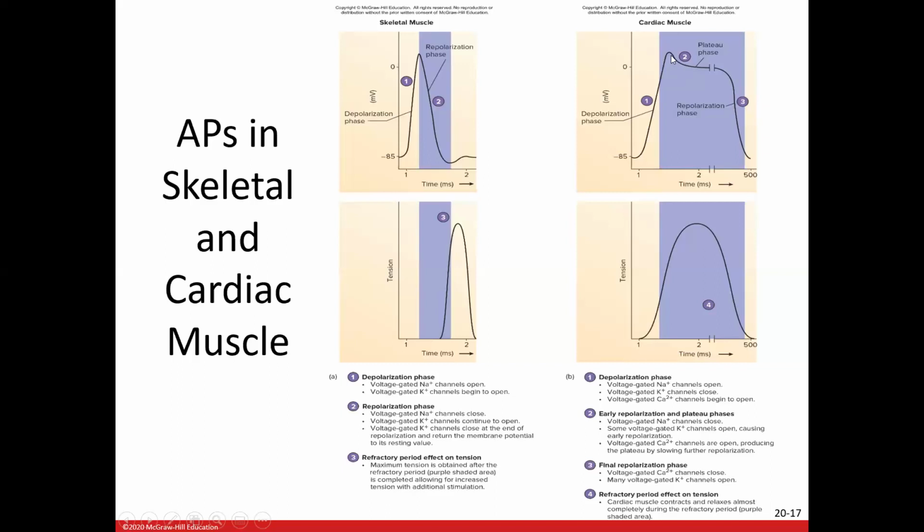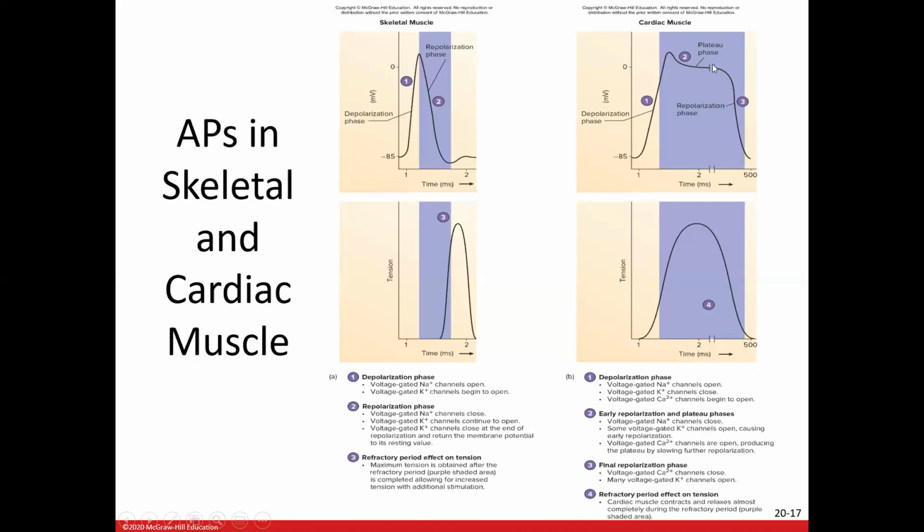you also have calcium channels to consider for cardiac muscle. So the calcium channels are also opening, and the calcium channels are actually allowing calcium to flow inside the cell, keeping the cell more positive. However, you do also have the potassium channels opening, allowing for some potassium ions to flow out of the cell. So the calcium channels being open, allowing calcium to flow in, is kind of counteracting the potassium channels that are having ions flow out. So you have what's called this plateau phase right here, where we start to get a little bit of repolarization, but not quite. We're kind of leveled off.